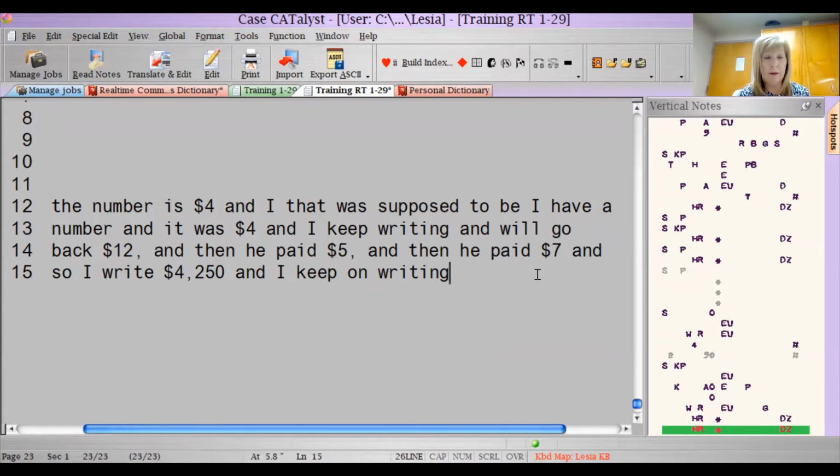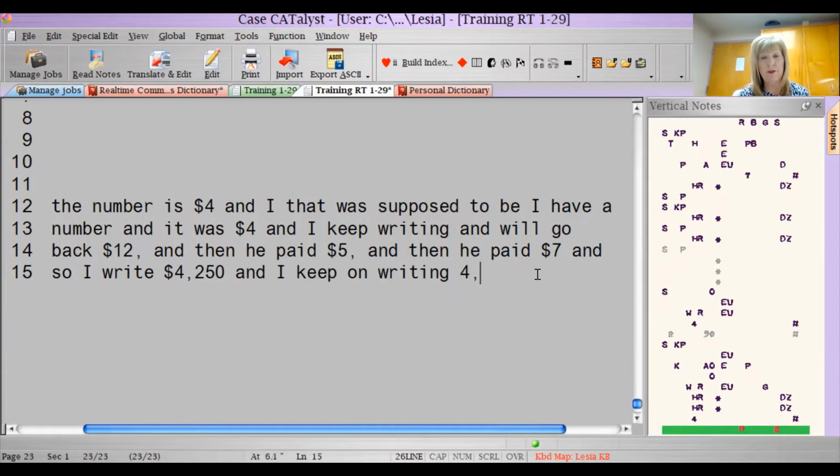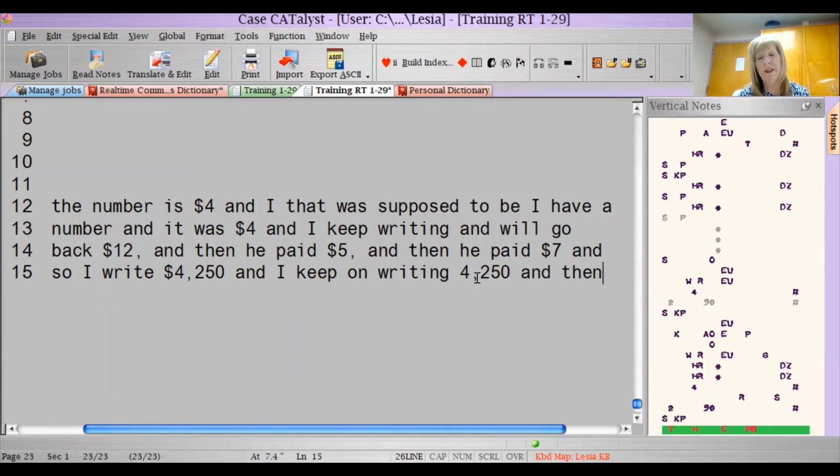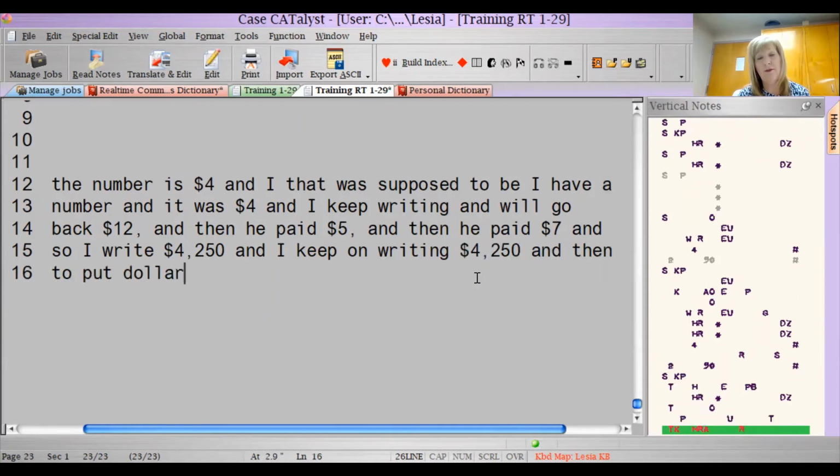Now, I recommend that you actually write your commas. I have a comma, delete space, defined, so I can actually do that already for comma 250. If you look over here to the right, my delete space comma delete space, I write with RS. The reason why I did that is I was already doing a comma and it just made sense to keep doing that. I just got rid of a couple letters, so I will actually do that, and then you only have to have the one stroke to go back to put a dollar sign in front of things.